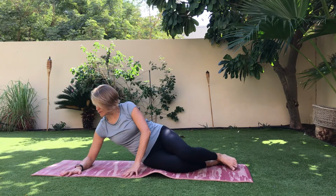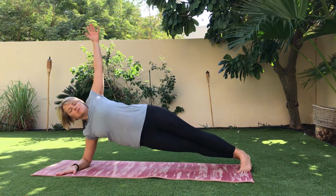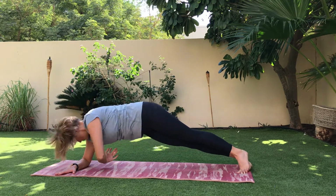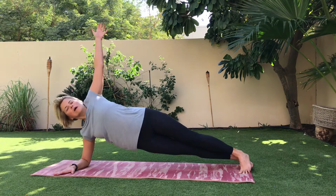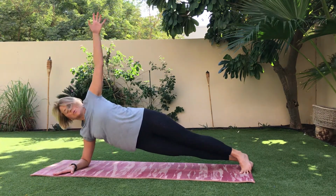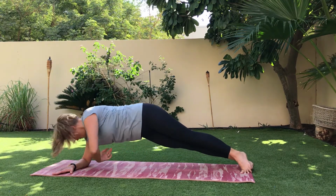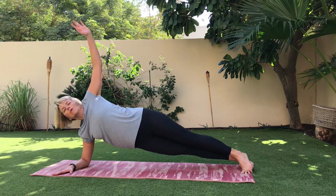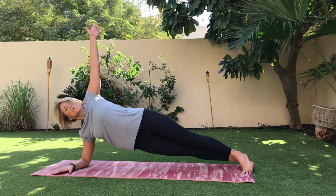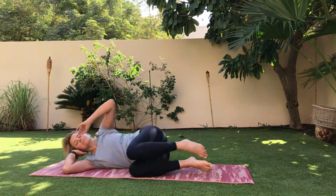So resting on the elbow, making sure that shoulder is nice and secure. Lift the hips. Top arm goes long. Either hold here or let's rotate and extend for 2, 3, 4, and last one, 5, down for our book stretch.